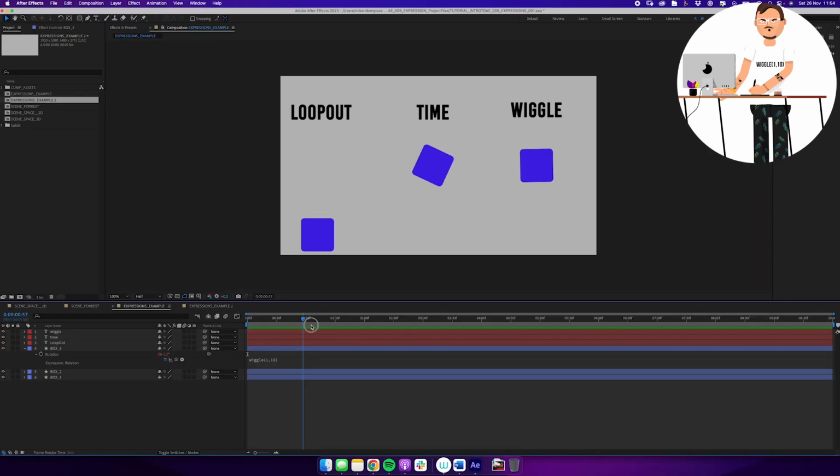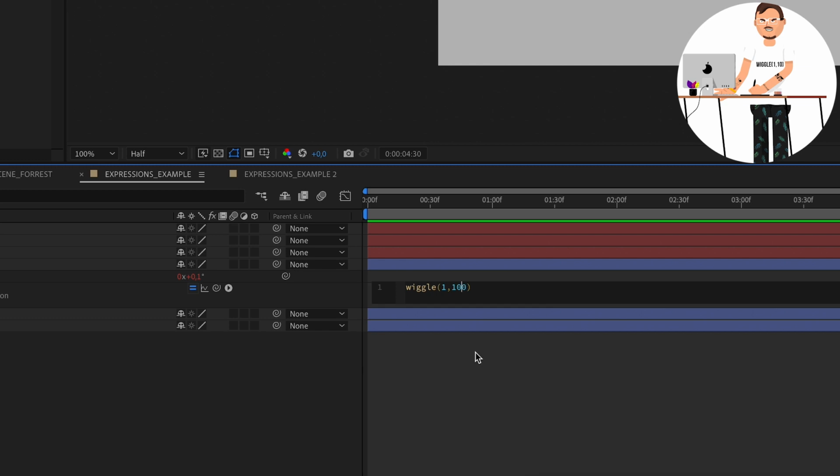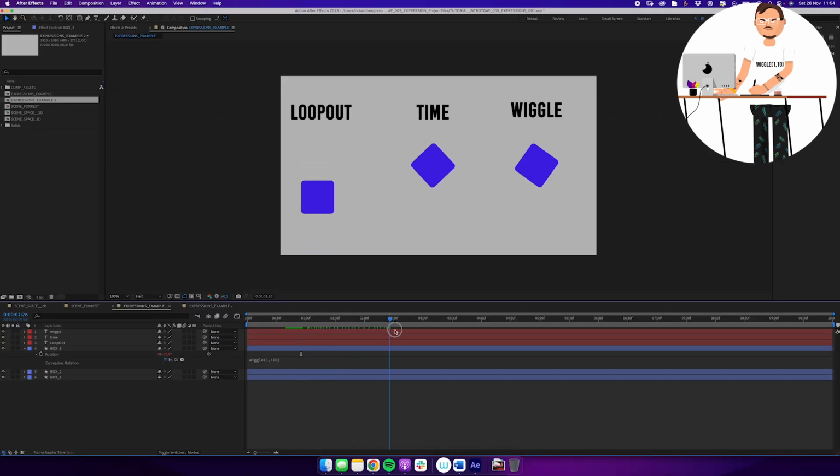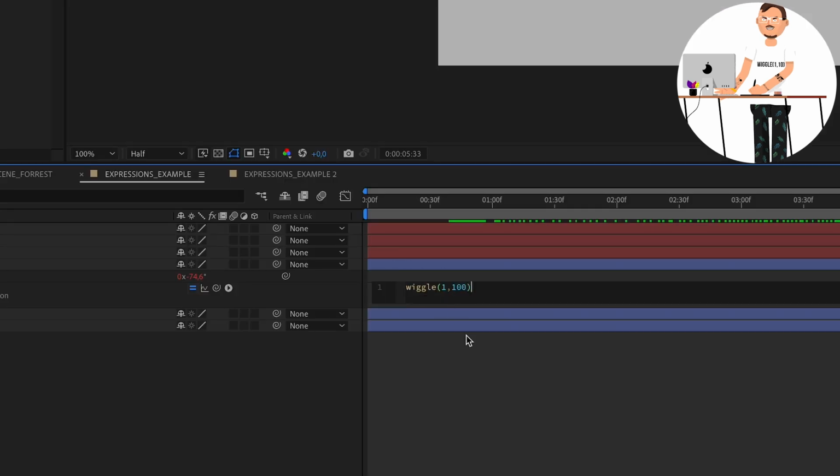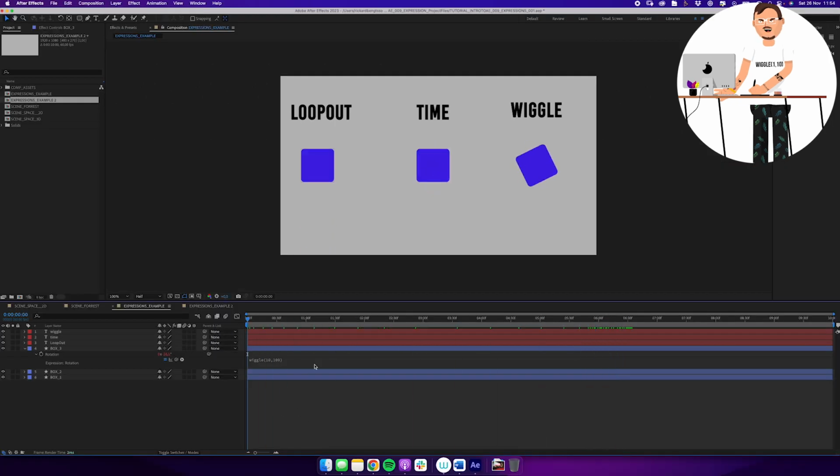And I can just scrub through and see, again, we picked 2 small numbers, so not a whole lot looks like it's going on. Let's change that to 1, 100. And we're now getting some more random movement, and change that to be 10, 100. And you'll see that it's now wiggling way more. And I can now go to the very beginning and hit play and watch all 3 of my beautiful animations that we've done.